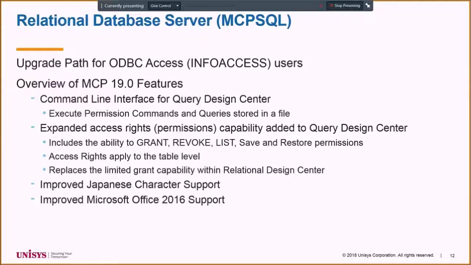The command line interface for Query Design Center offers a way for customers to conveniently execute a script file containing a list of SQL queries. The Relational Database Server added more granular permission control and the ability to query permissions. Further, it supports Japanese character set translations when using the Unisys ODBC driver, and improved its capability with Microsoft Office products, especially by expanding the data types supported.